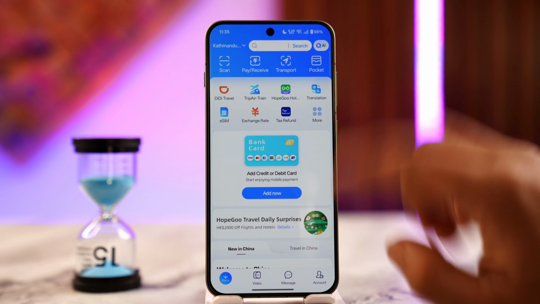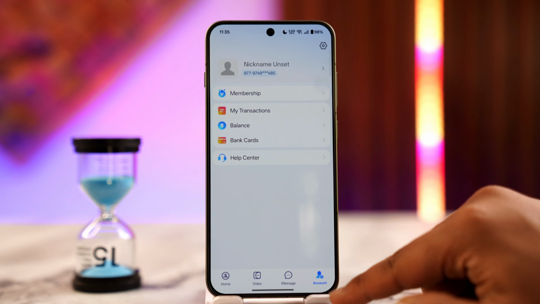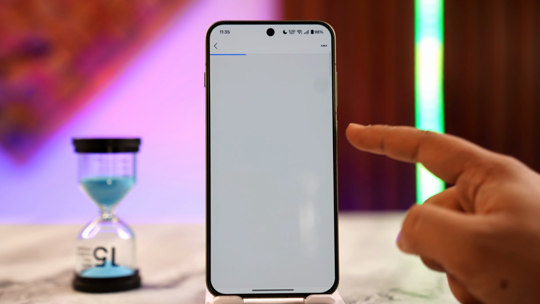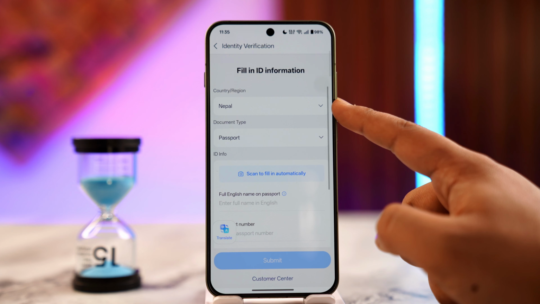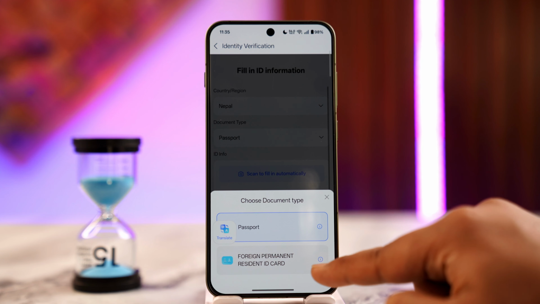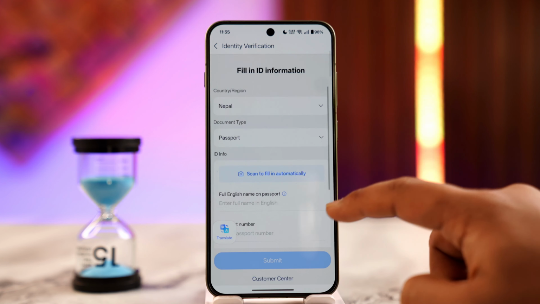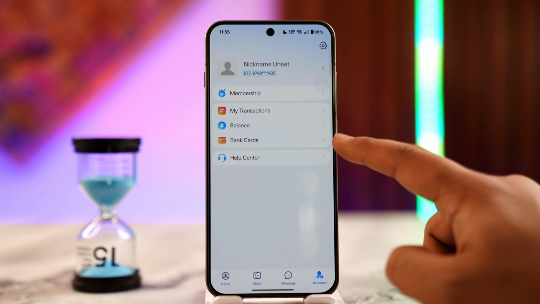account. So right here, after I have my international account set up, I can go to account details. First thing I can do is I can go to my name and I can verify my Alipay account even using international documents. So here you can say this is not China, and I can choose a document type. If I have a foreign permanent resident ID card, I can verify with that, or I can verify with my international passport. After I've done that, what I can also do is I can choose to add my card details.